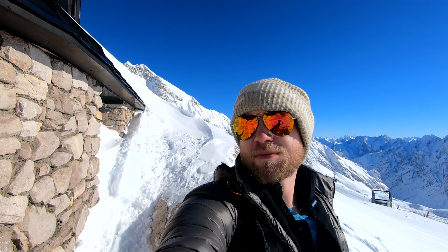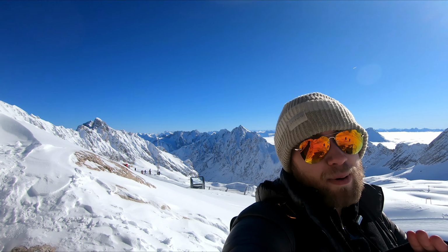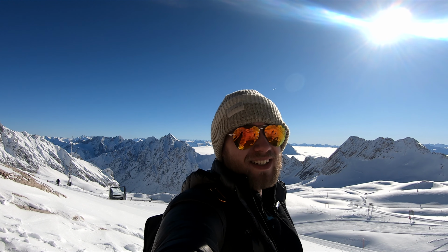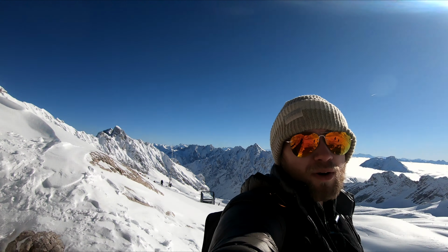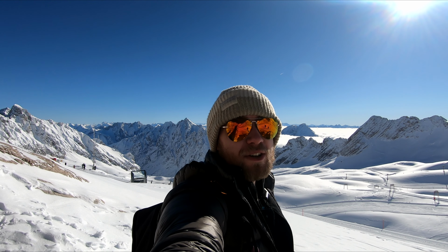So the Maria Heimsuchung, probably not going to be in the running for Germany's oldest church, being that it was erected around 1980. However, I think we can all forgive it, considering the backdrop that they chose is pretty brilliant. Let's do one more. The church, the world. So after you've done seeing the sights and walked around here, there is one more thing. That's the Igloo Hotel. Let's give this a go.